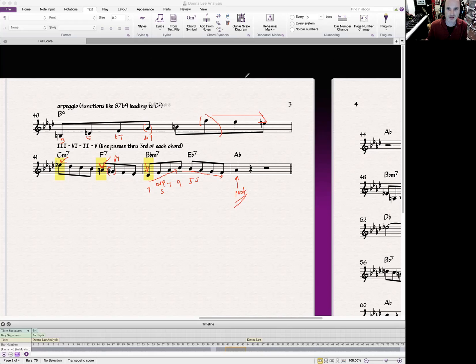So like I was saying at the beginning, every bar is good stuff. Rather than just using it as an etude and getting it into muscle memory, by analyzing it this way, we can find all this great stuff and integrate it into our own playing, improvisationally. And then by understanding how things function harmonically, we might even take the melody itself and embellish it in different ways. It doesn't have to be just this literal reading.